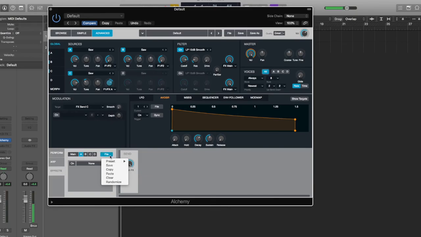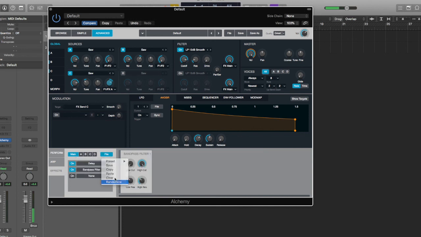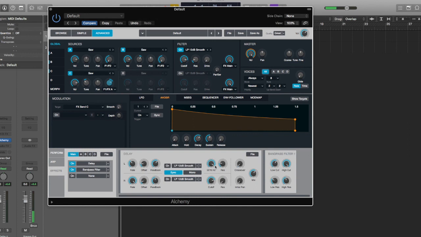You can also, if you're feeling brave, hit randomize, and we just do that on our main setting. And it will just adjust each of the parameters on the plugin. So put a couple of ones on, hit randomize, and it will just move everything around in a random pattern.